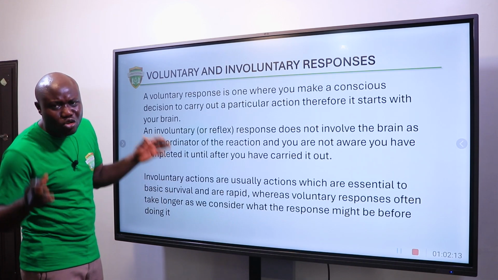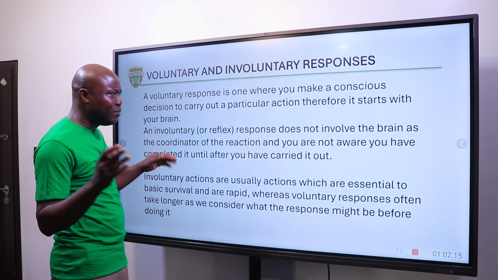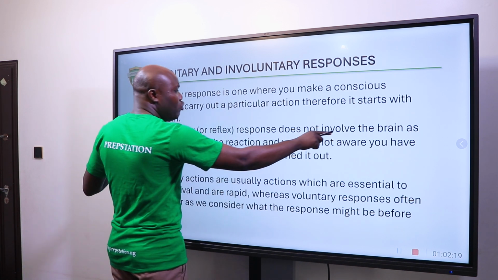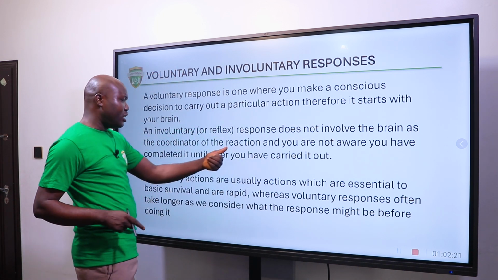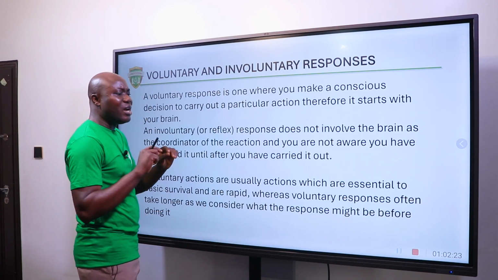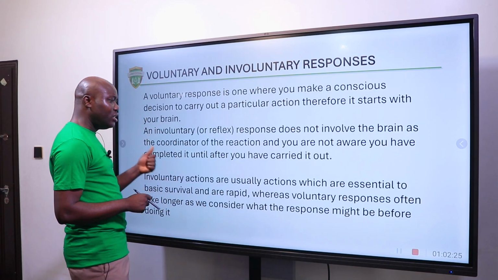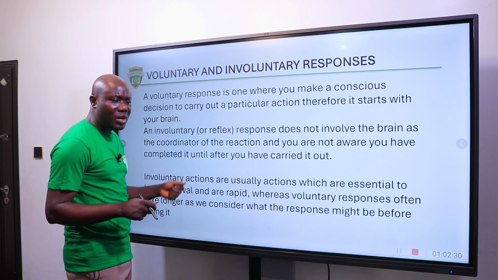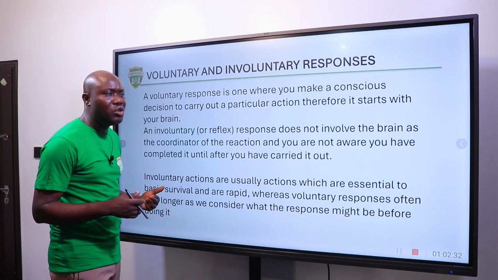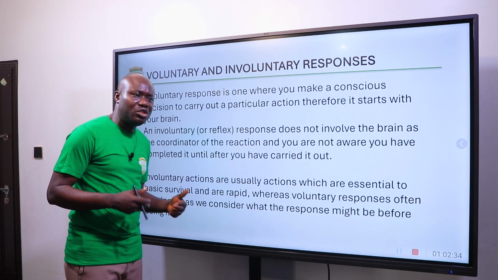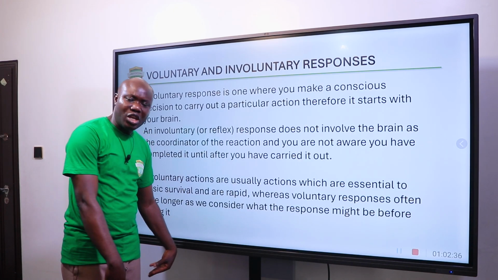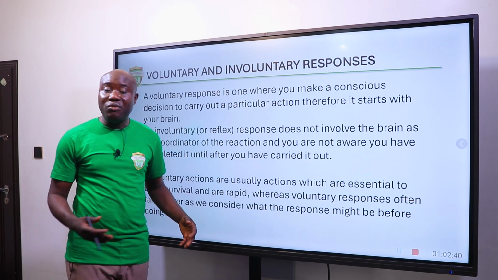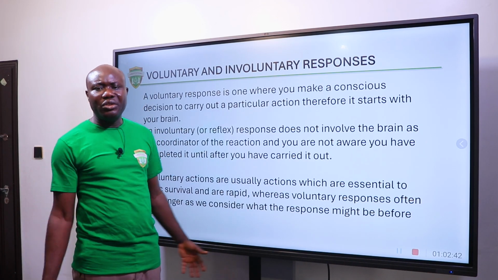But there are some things that you do unconsciously, you don't even think about them. Those are known as involuntary actions. They do not involve the brain as a coordinator of the reaction, and you are not even aware until you have completed it. For example, you feel a sharp pain or something is pinching you, you quickly lift your leg, you quickly move away. All those are involuntary actions.